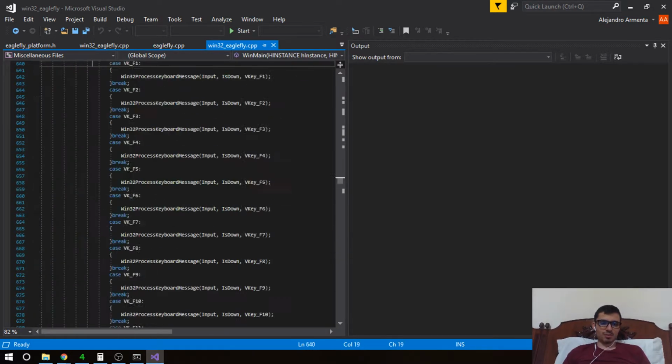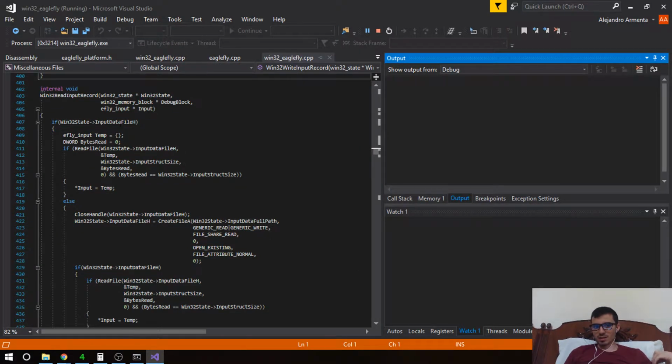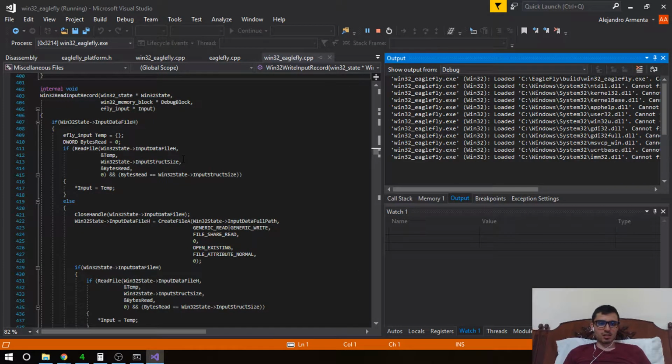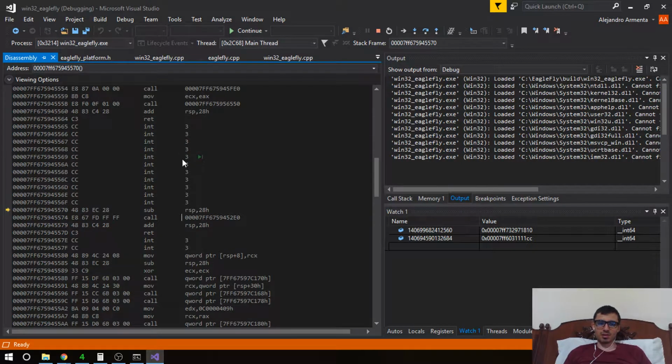So if we run this project, I'm going to step on the first line so we can see it. Visual Studio has this disassembler that basically lets us see what the compiler spat out, like what the object code looks like. It's a second feature, not a straightforward thing. The compiler doesn't make assembly language at all.